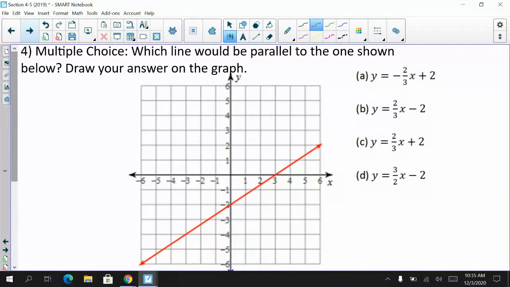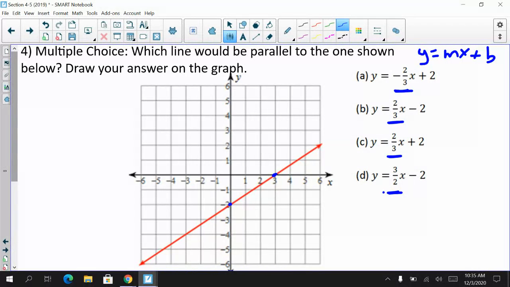Now let's do it without the graph, and this is a multiple choice ACT type of question here. So which line is parallel to the graph? And then graph it. So these are all in slope-intercept form, so all my slopes are already labeled here. This is the M, remember, y equals mx plus b. M is your slope. So the first thing I need to do is figure out the slope of the line.